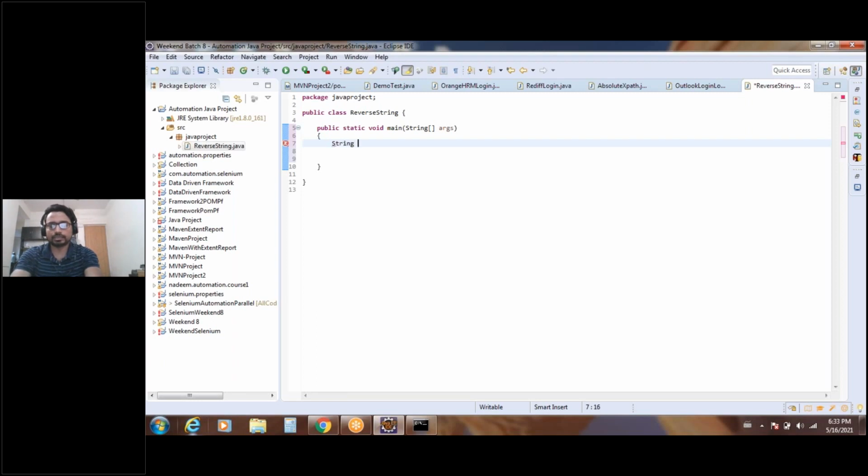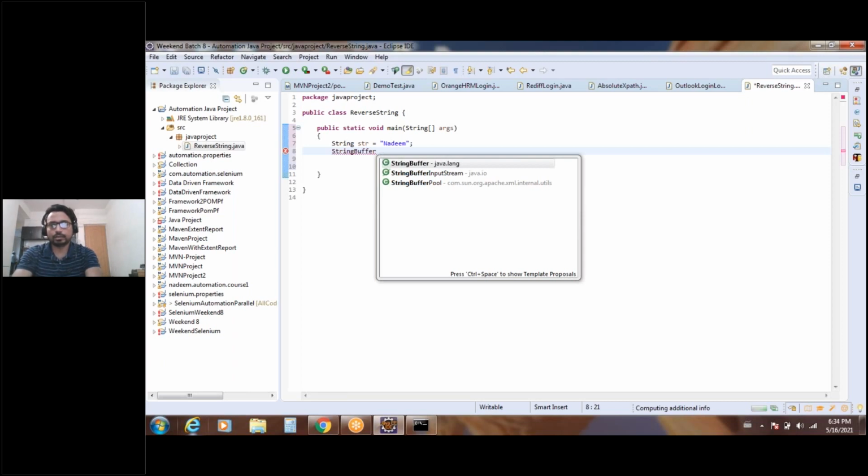Let's first of all assign a string in str, of my name, suppose Nadeem. This is the string which I need to reverse. So the output should be MEEDAN. How will I do that? One of the simplest ways is to store the same string in the string buffer and reverse it. We use the string buffer because the reverse method is available in the string buffer, and from that we can easily reverse it. For this we need to create a string buffer object.